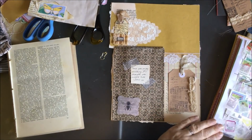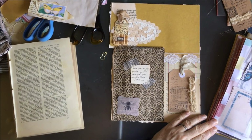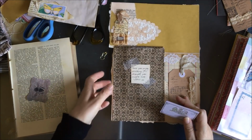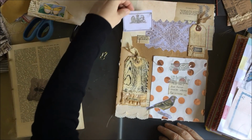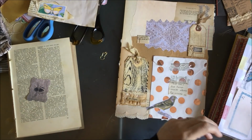What else do we have? Oh, what about these labels, they are nice. Forget about these ones because I think I need to reorganize my folder and put things near each other. It's not quite right.